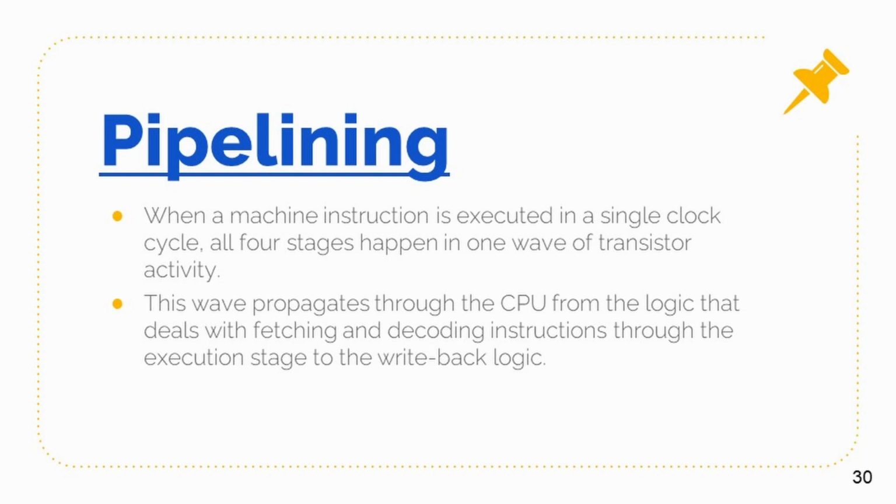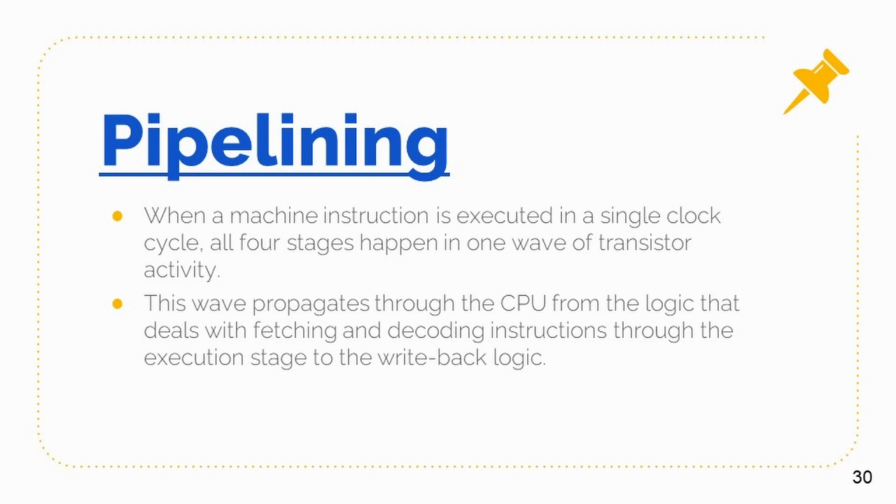Let's break down the typical stages of a pipeline CPU. Fetch stage. In this stage, the CPU fetches the next instruction from memory using the program counter, PC. The fetched instruction is then placed into a buffer or instruction queue to await decoding. Decode stage. The fetched instruction is decoded to determine the operation it specifies and the operands involved. This stage also includes fetching any necessary operands from registers or memory.